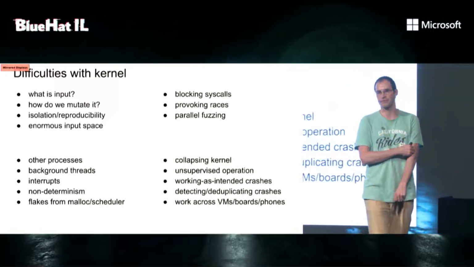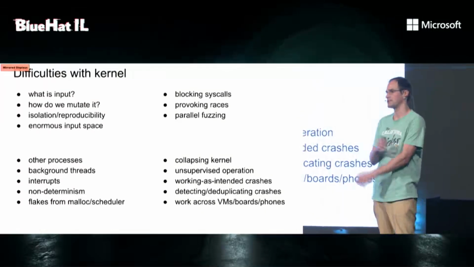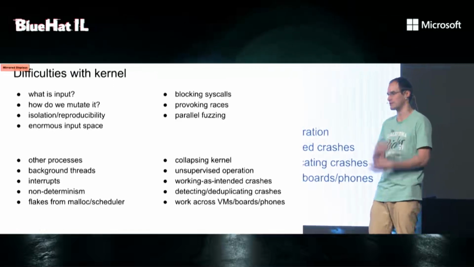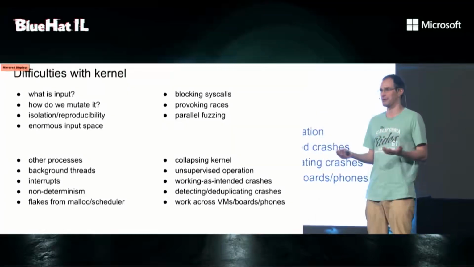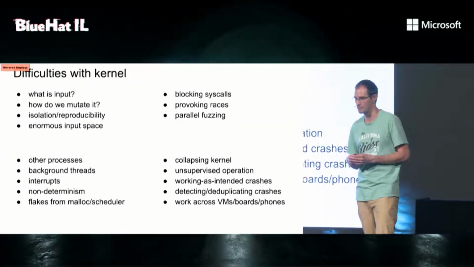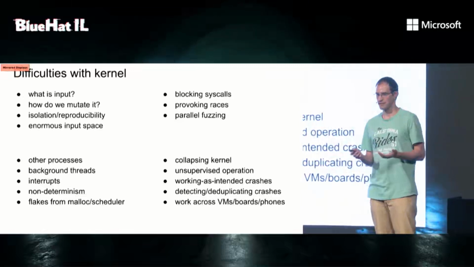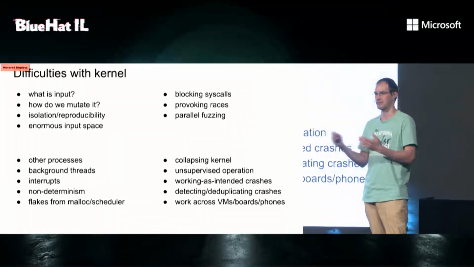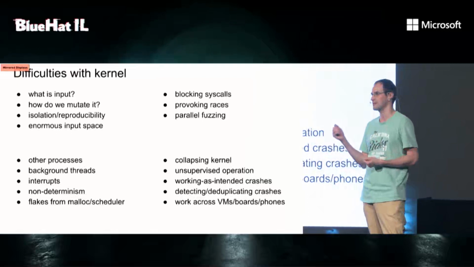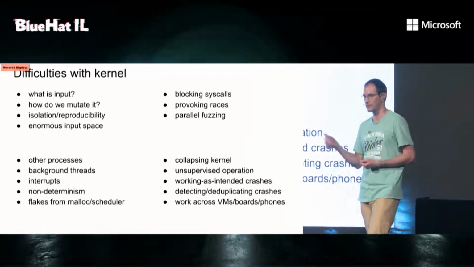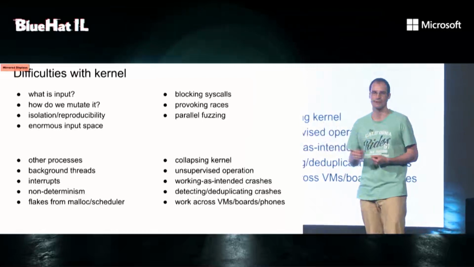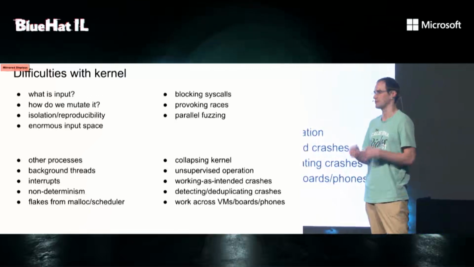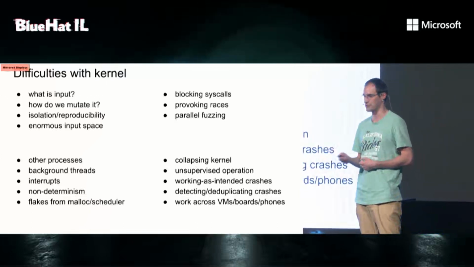And then there's a set of operational issues. For example, a user space fuzzer typically, after triggering a crash, will save the input to disk. But if the kernel underneath you just collapsed, you can't do anything anymore. Maybe the image is destroyed as well. And for example, if you try to fuzz and you call the reboot system call, then it will appear as if you crashed the machine, but it's actually very intentional. The reboot system call is a very obvious instance of this, but there are lots of more complex scenarios that have the same outcome. When you crash the kernel, that's actually intentional, or you DoS the kernel.